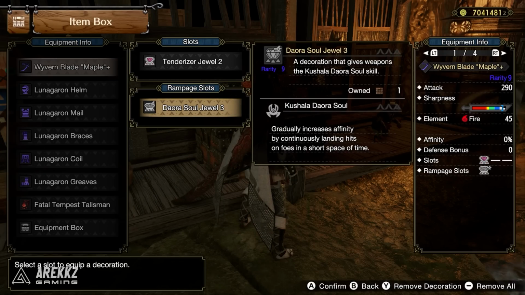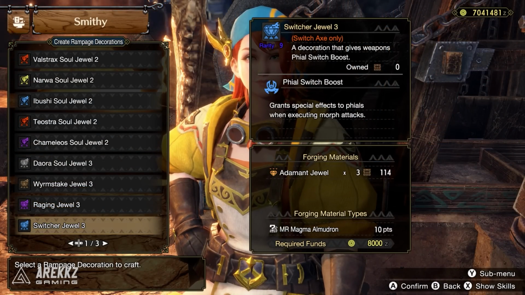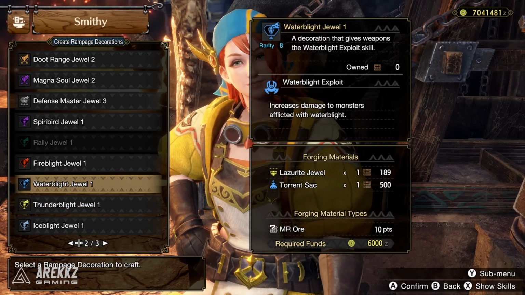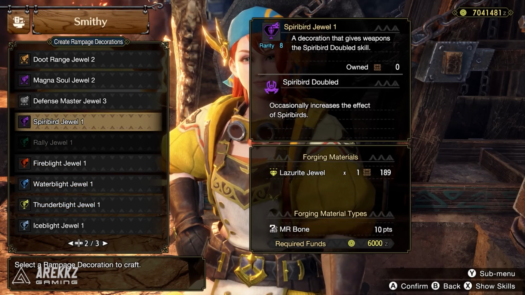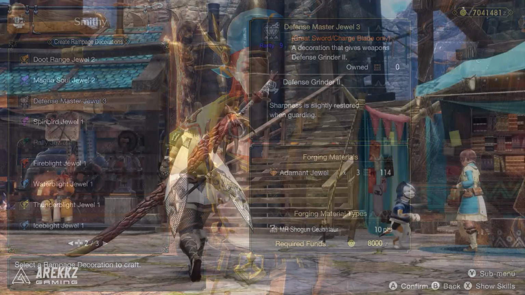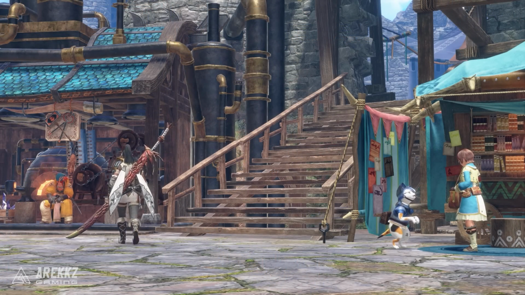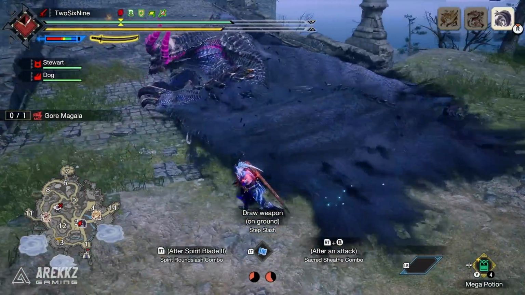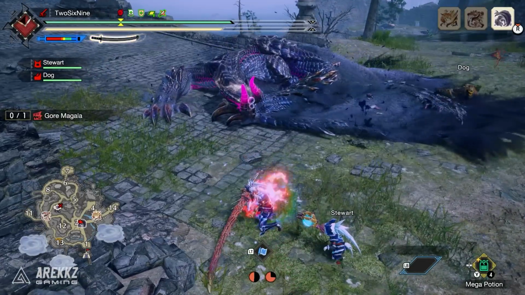It is also worth noting that some of the gems are still restricted to a particular weapon type, such as the Switcher Jewel only being able to be applied to switch axes, which makes sense because some of those skills are specifically for those weapon types, so there's no point putting a switch axe skill on, say, the dual blades. You get access to Rampage Decorations after unlocking the smithy in Elgado, and you start off with a pretty limited set, but defeating more monsters will unlock new Rampage gems as you go, much like you encounter decorations organically as you fight more monsters and progress through the game.